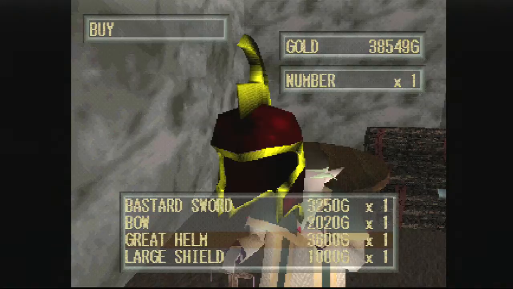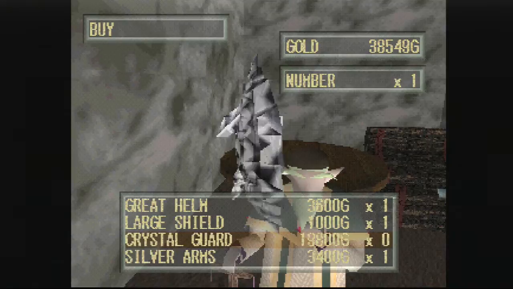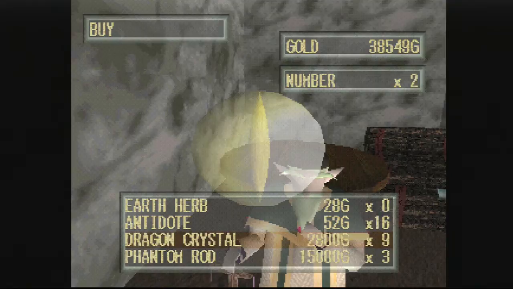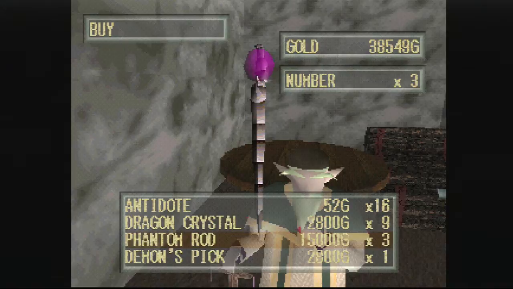He has the crystal guard. Actually, oh, no, that's something I want to buy. It's one or two or whatever. Anyways, he only has one crystal guard. I think you can get this by beating the ice boss in the ice area, so you don't need to buy that. And the leg garters, I think you can find the leg garters and silver boots, but I'm not sure where. All these items up top I'd already found. Let's see what else he's got. I guess I can buy a lot of everything if I wanted to. Oh, wait a second. He only has 3 of these. He only has 1 demon's pick.